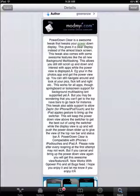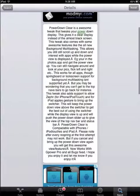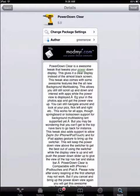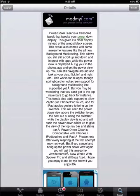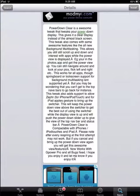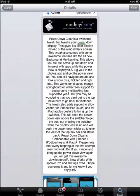Especially if you have maybe a 4S or one of the newer devices, you'll be able to run faster. On my regular iPad, it's starting to lag up and slow down, so I'm probably going to restore it once I do some more reviews of this, and then I'll keep doing them, but I'll just get a fresh one. Instead of uninstalling all of it, restore seems a little better. Anyway, so you can read the description here.